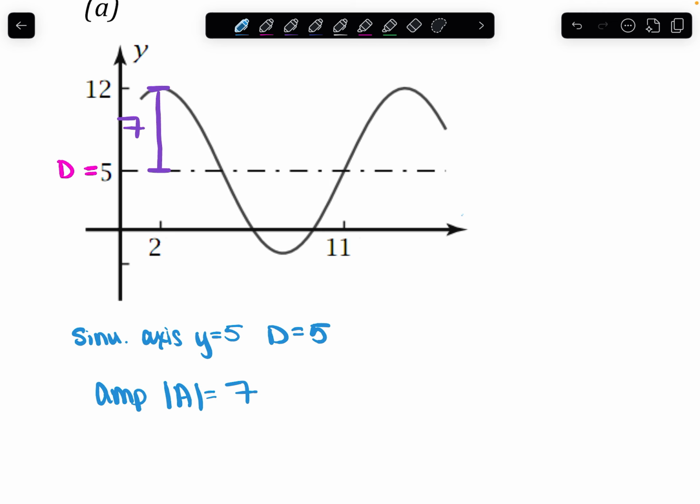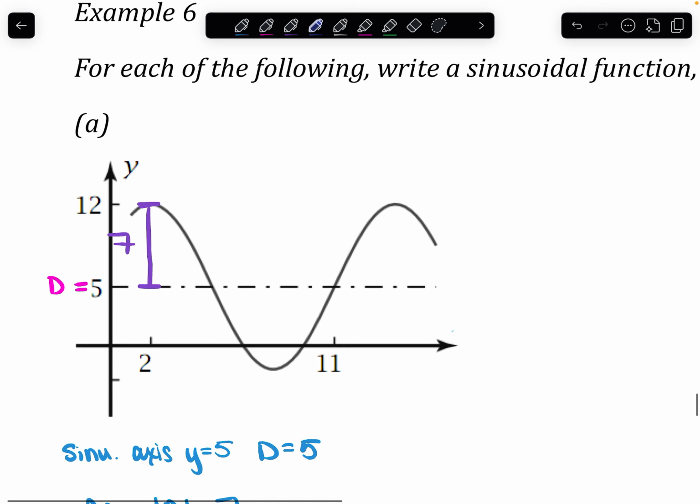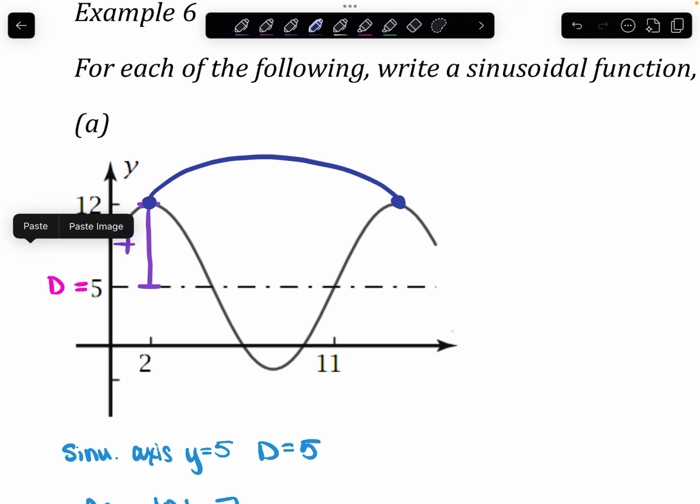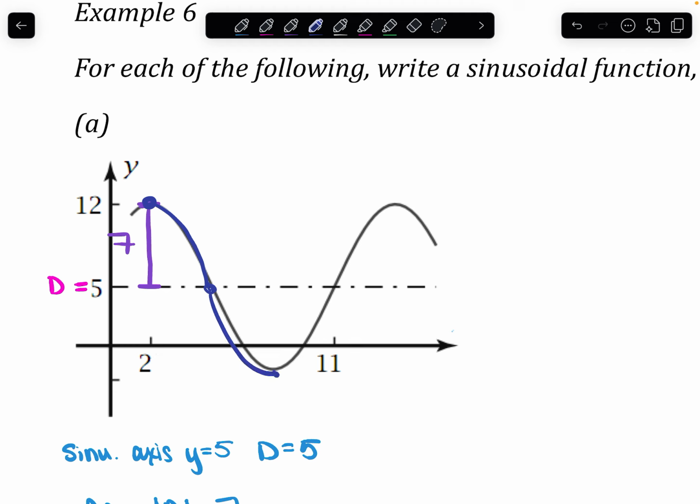So if you notice, a period, remember, is where the cycle starts over. So if we look at our graph here, I go from a high to a high here. That would be a full period, but notice I don't know how far away that is. So I can't use the full period, so we need to figure out what percentage we have. Remember, there are 4 unique critical values. So there's 4 chunks to it. 1, so there is a 4th. 2, 3, and then 4.